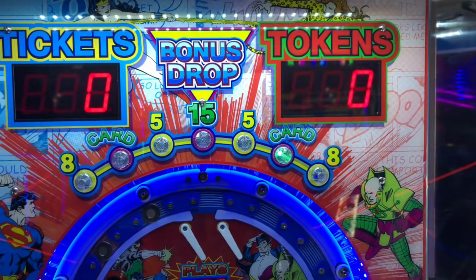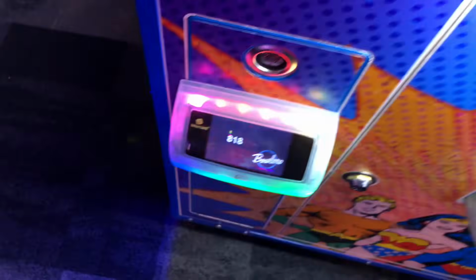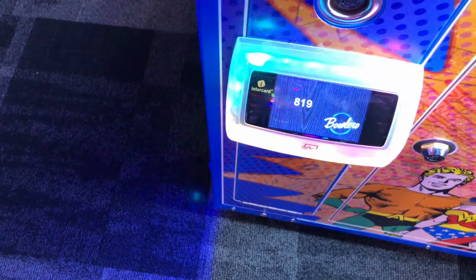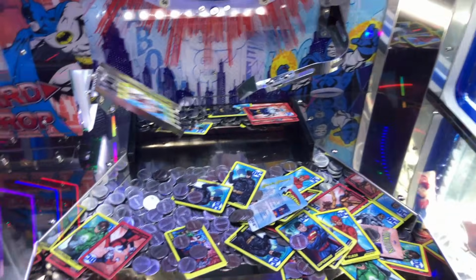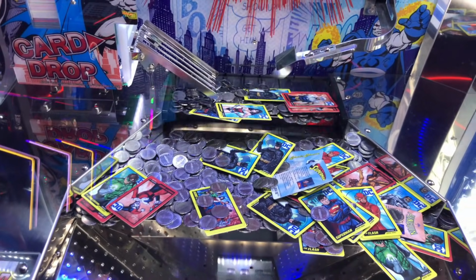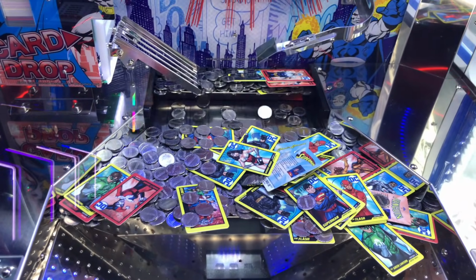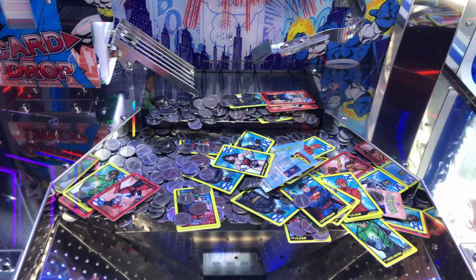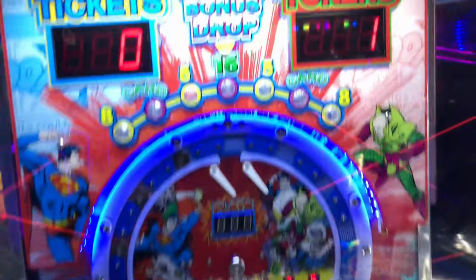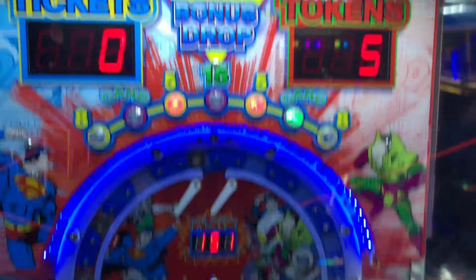This tells me how many tokens I'm dropping. This tells you how many tickets are in queue. But that's not really important because I can just look here and I see that I have 820 tickets, so I don't really need to show anyone this. And this just lets you know how many tokens are gonna fall out.